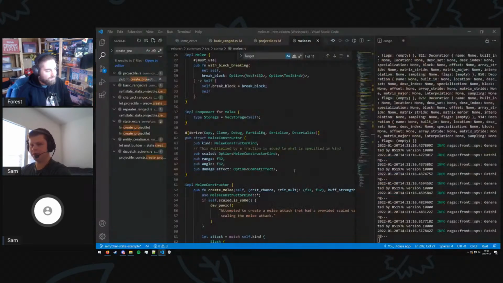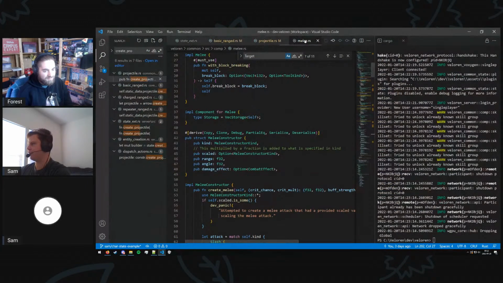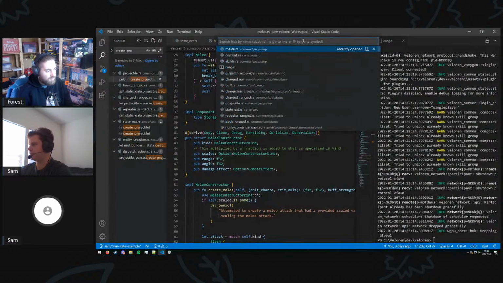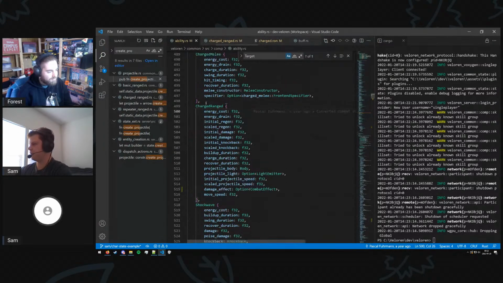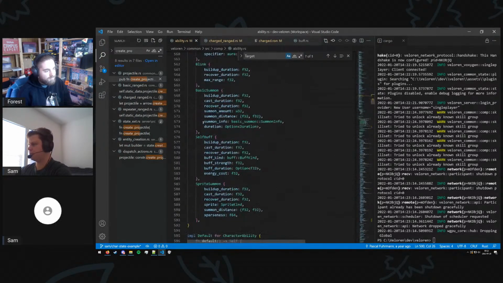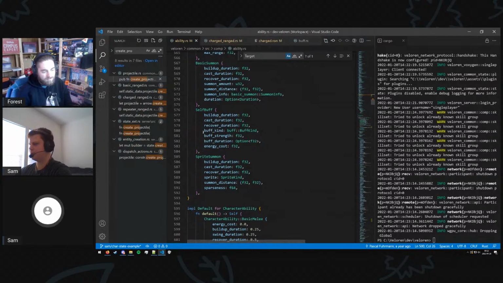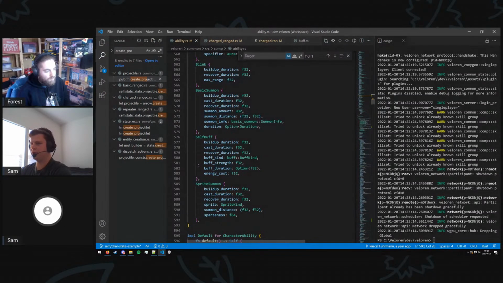So I guess now I'll quickly show how to add a new character state. Yeah. So usually it's best not to actually start with the character state, but to go to where the character abilities are defined. So as an example, let's say we want to make a character state where you sort of fall, and when you hit the ground, you do a melee attack. So not leap, where you start at the ground, leap up, and then fall, but one where you need to be falling downwards first.